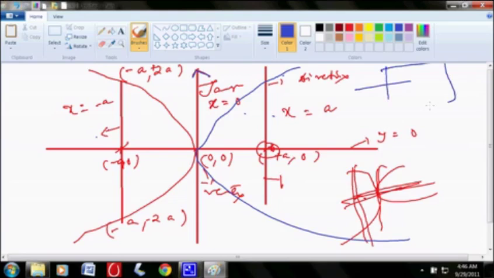So you do not have to mug up anything, which is what students normally tend to do. They draw a table, and here they write y square is 4ax, y square is minus 4ax, and x square is 4ay and all. Here are the characteristics, and they go on mugging up, whereas this is so easy and interesting.